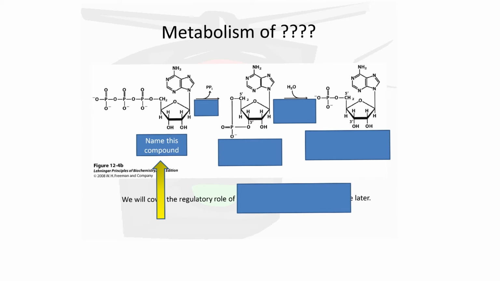What's the first compound there? That is ATP. Okay. So we have ATP. We have an enzyme that's going to take ATP. It kicks off the PPi, which is inorganic pyrophosphate. It's two phosphates, a diphosphate that gets kicked off to make the cyclic AMP. Okay. All right.